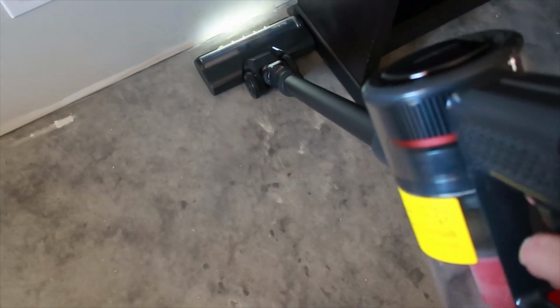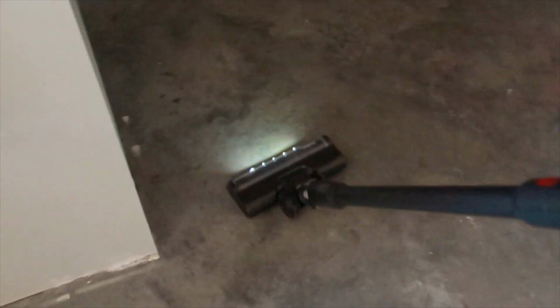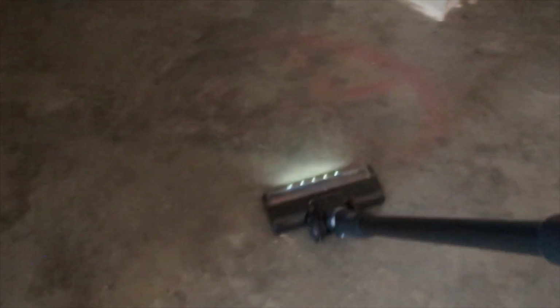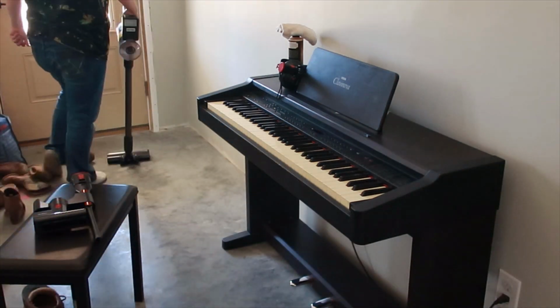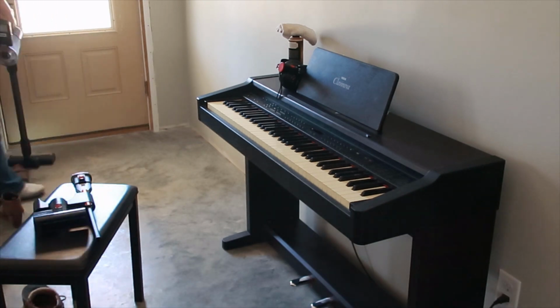I'm really impressed with how powerful the suction was, even on the eco and mid mode. Oh, I don't know if I mentioned it, but it also has a light on the front, which is really easy so you can see all the dust particles on the floor. So now it'll just be about longevity, how long it lasts. I hope it lasts a really long time because I really like it. I can't wait to mount it in my pantry once we figure out where everything's going in there.